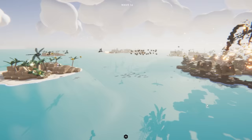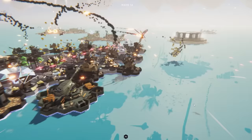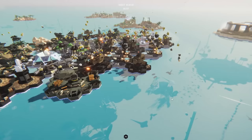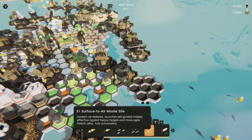Yeah, because this is painful right here. They all just went to the same bee. And I totally just, something happened. I'm not sure what it was, but the whole game froze up. Oh, we're back. Okay, we're good. That was a little bit tense. There were way more than I figured there were. So let's try to get some mercenaries. We definitely need more surface to air missiles.